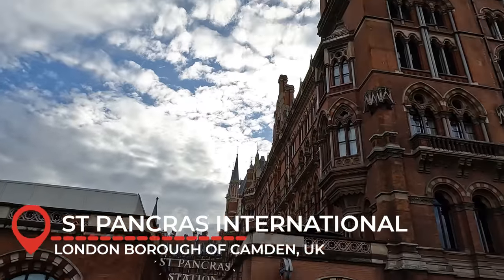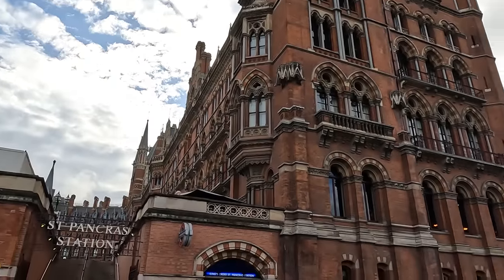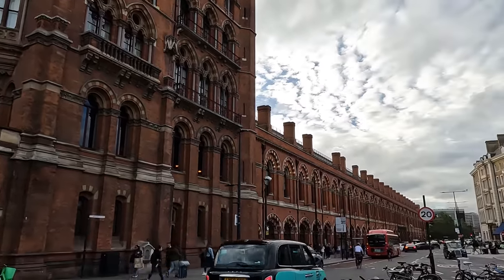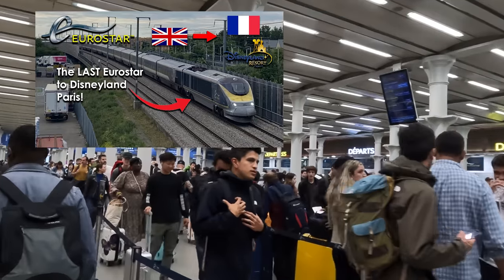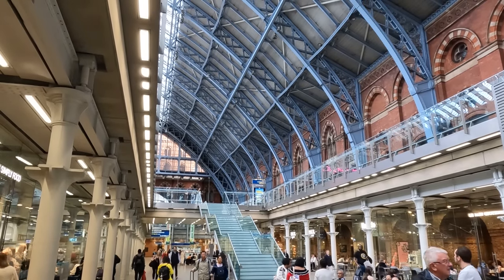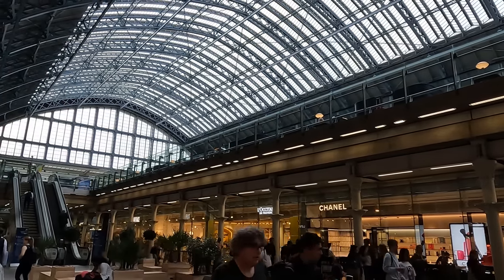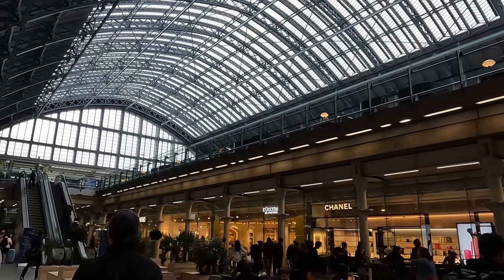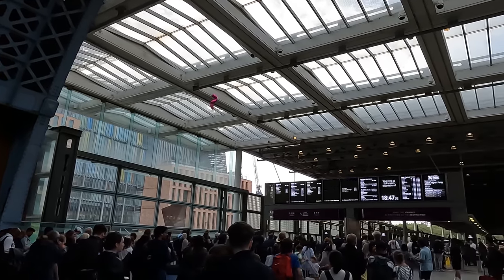Southeastern's high-speed services depart from London St Pancras International, a rather unmissable station, thanks to its grand and majestic design. We enter the station from one of the side entrances and immediately find ourselves at the dedicated Eurostar check-in. It isn't long, however, until we pass through and are greeted by St Pancras' many shops and its iconic original train shed, which dates back to 1868 when the station was constructed. Low traffic made the station under threat of closure in the 1960s, would you believe? However, its derelict days are now quite literally a thing of the past.